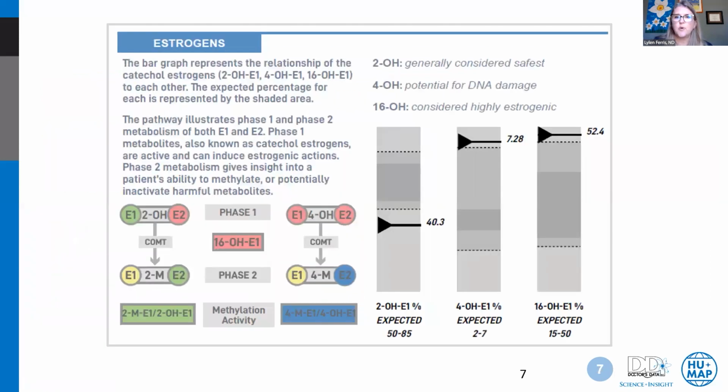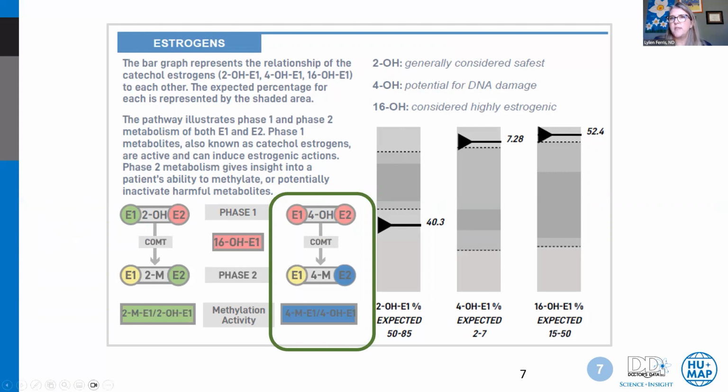Now let's look at this example. The 4-hydroxyestrogens, here you can see red circles on either side of the 4OH. So that means that both 4-hydroxyestrone and 4-hydroxyestradiol are elevated. And if we follow the COMT enzyme, we can see that the estrone of the 4-methoxy metabolites is upper range and the estradiol is low. Now, what this indicates to me is that these are not being methylated very efficiently, and you can see that plays out in that methylation activity on the bottom, the ratio between the 4-methoxyestrone and the 4-hydroxyestrone.